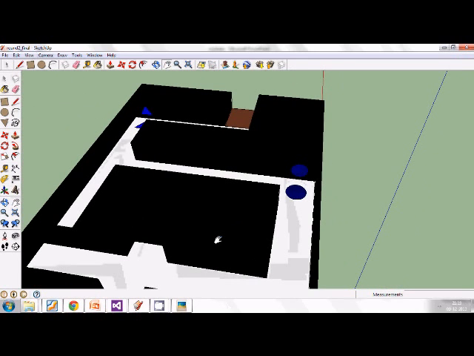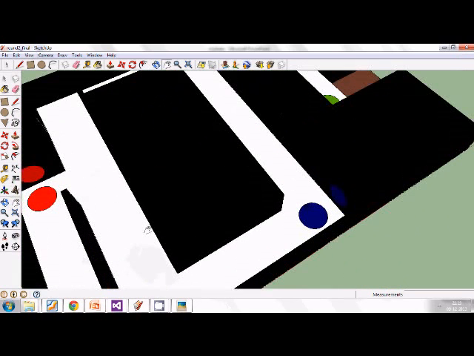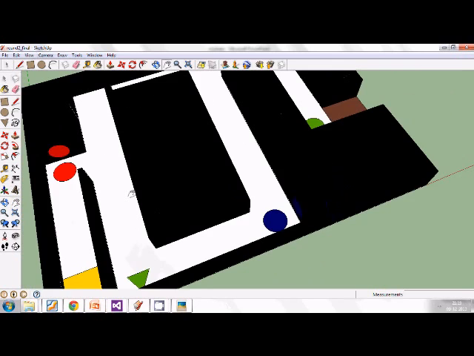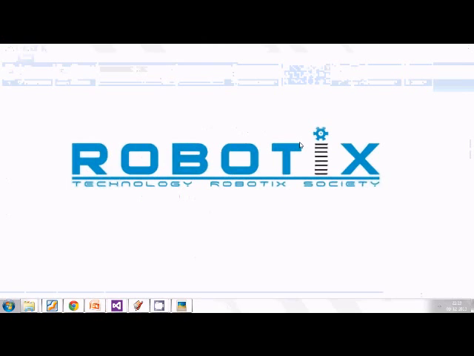Just remember, you'll be given time here during the event. There'll be a practice arena where you can take your time. There'll be practice images and maps we'll have for you to practice on, where you can take your time and do your thresholding, and test that your code is running. But during the actual run, we won't give you much time. You'll be given the image and your code.